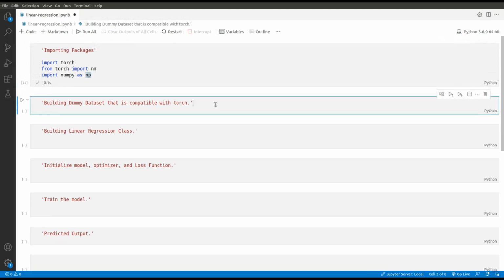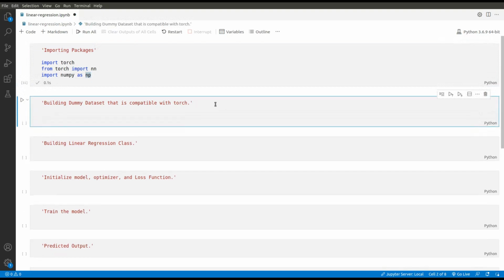So next step is to build a dummy data set which is compatible with Torch. Torch requires tensors, so we have to convert our data set, whether it's a pandas data frame or a NumPy array, into a PyTorch tensor.